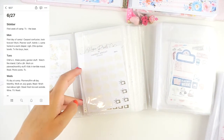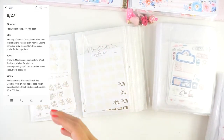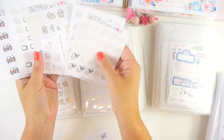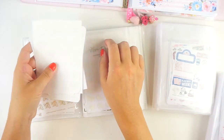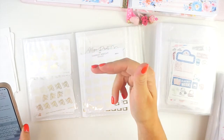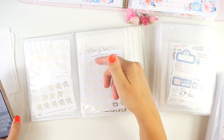And then that's basically what I did. So that's pulled all of the stickers for Monday. This was for the sidebar, and then these are my stickers for Monday, and I just keep them stacked, and then I'm going to move on to Tuesday. I'm basically going to work my way through Tuesday until I hit a sticker that I've already pulled.